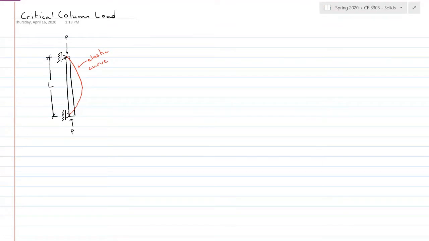All right, now if we take this and do some integrations and get some math taken care of, we will find that our equation for the critical column load, P critical, is equal to pi squared EI over length squared. Okay, and that's for a pin-pin column like I've got drawn here. And this assumes axially loaded only. So P is acting through the center of the cross section. When it is off center, that is an eccentric load, and there's going to be moment involved, and we're not going to cover that this semester.